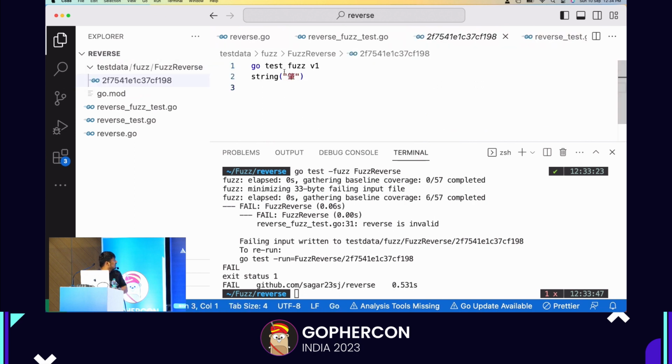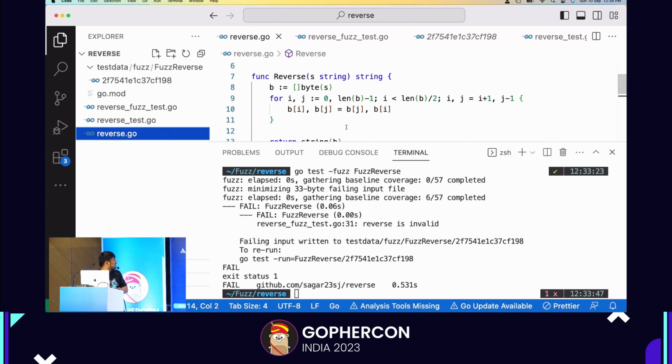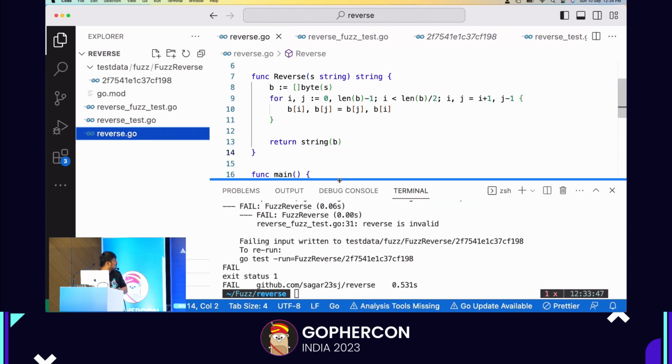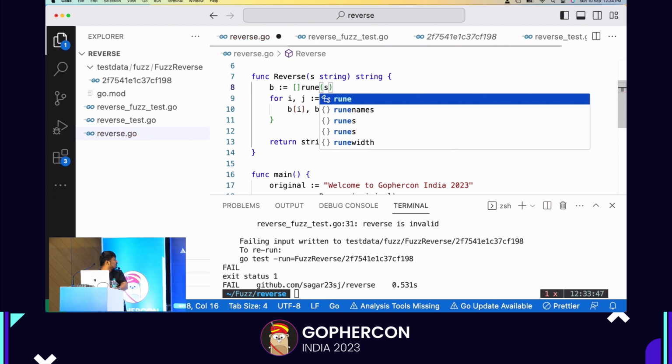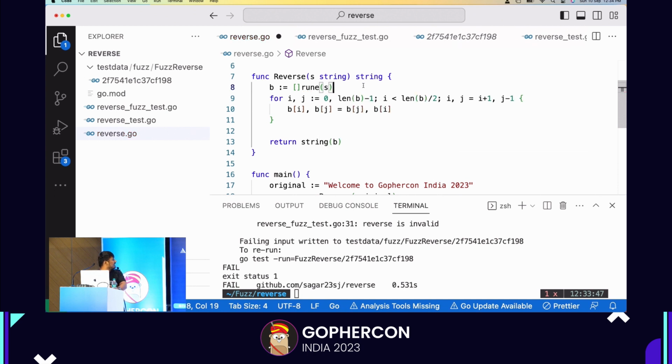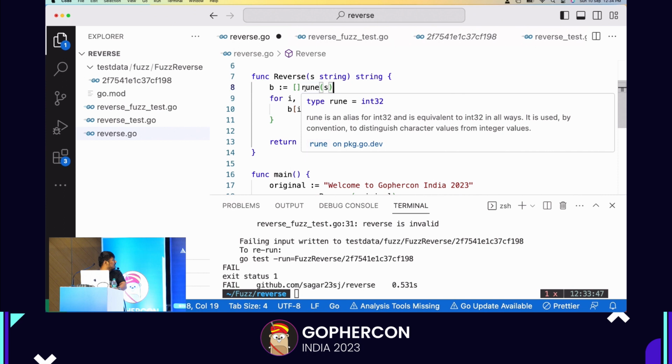So you see, for this particular entry, our function failed. And this is again a Unicode character, maybe a Chinese symbol, I guess. So what do we need to do to fix this reverse function? Generally, we have a data type in Golang which can help us with Unicode characters, that is rune. So to fix my program, instead of using a slice of bytes, I will use a slice of runes.